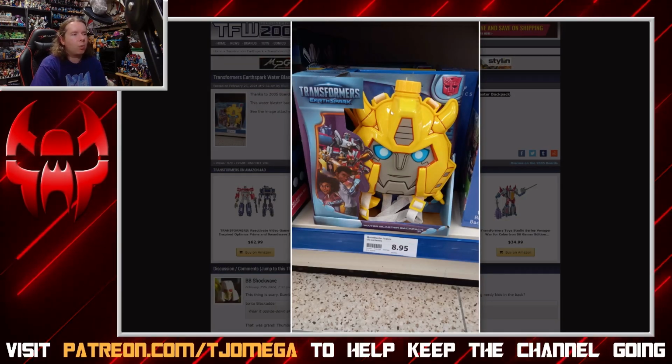If you want to get into a water gun fight and you need some extra ammo, Transformers EarthSpark now has a solution for you. This is a water blaster backpack. This was found in France, of all places. And again, in the long list of toys, Hasbro doesn't tell us are on the way for their main cartoon. This is just an odd one. This is one of those if you need Transformers to be everything in your life kind of purchases. But you know what? If a kid really loves their Bumblebee, not a bad addition to their Squirt Gun Wars.